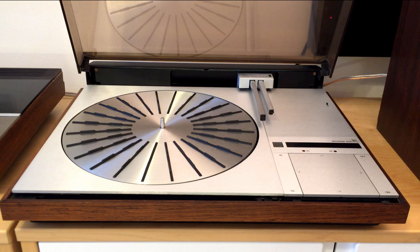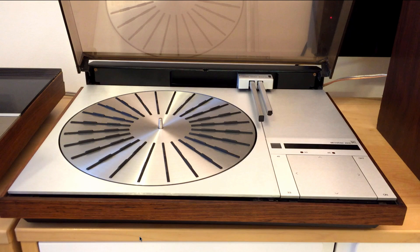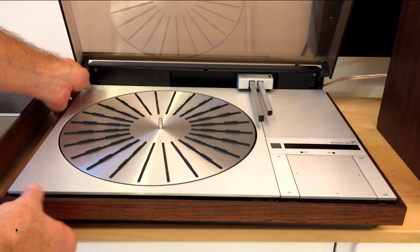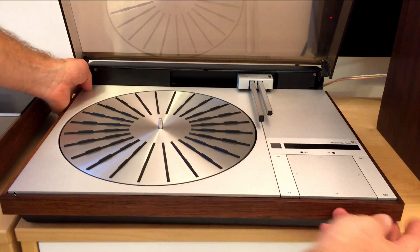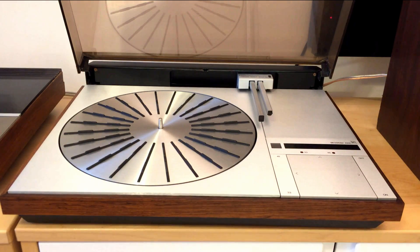Once the small plate is in, you can simply push it down on the side. If the plinth is all the way forward, it should just fall into place — sometimes this needs a little bit of wiggling in order to seat it. Now that the plates are in, it's time to lock them by pushing the plinth back. Push the aluminum plates a little bit down and then wiggle the plinth back. That usually has a little bit of friction, and that's on purpose because they need to be locked into place, so the plinths cannot be too loose. Sometimes you have to play with it a little until you get it back on both sides.